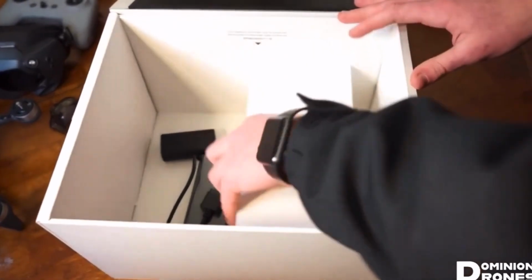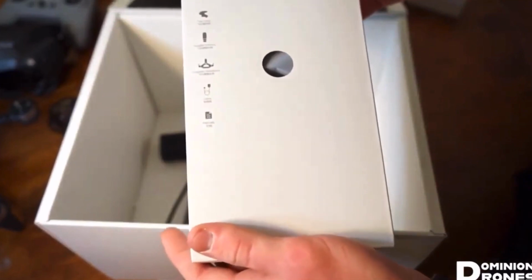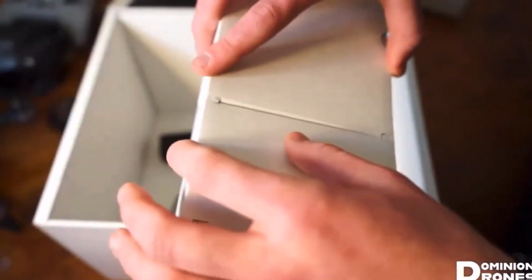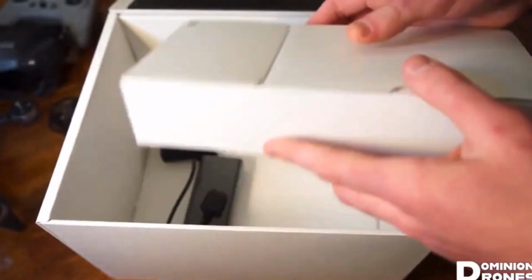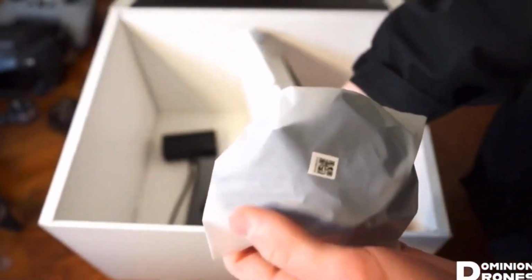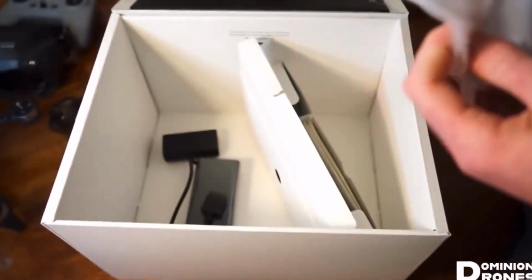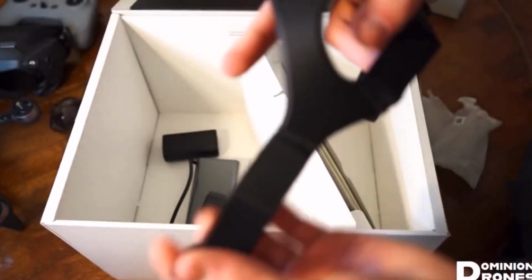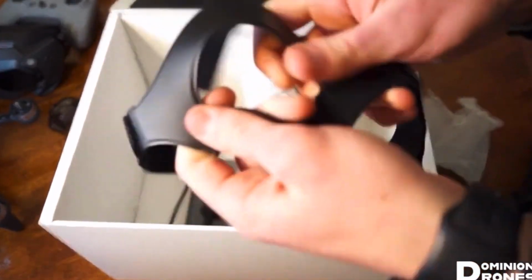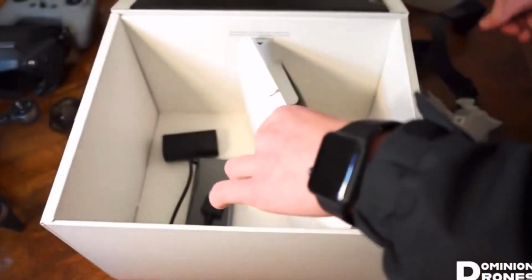Now let's go ahead and take a look at what's inside of this last and final box. Here are all of our leftover accessories. We have things such as prop guards, a surprise also there, and a lot of cables. Let's go ahead and open it up, and the first thing that we're going to find is the straps for the B2 goggles. So there we have it. There's our strap, really nice and elastic material. This will ensure that the goggles will not fall off your head. I can promise you that it looks like this will be a nice secure fit.